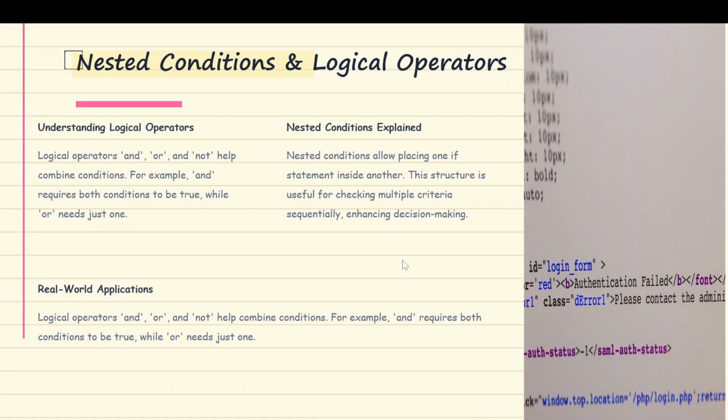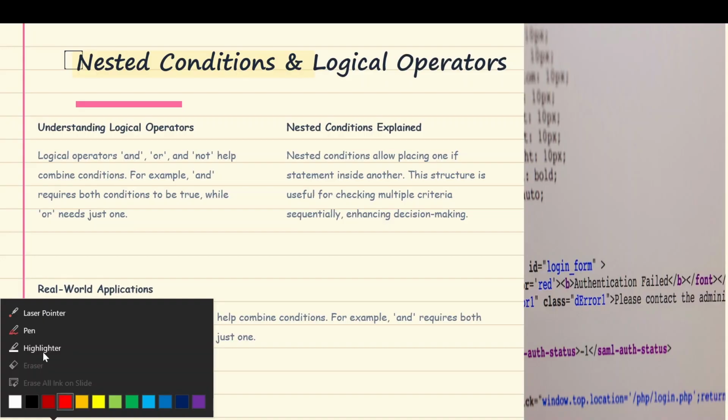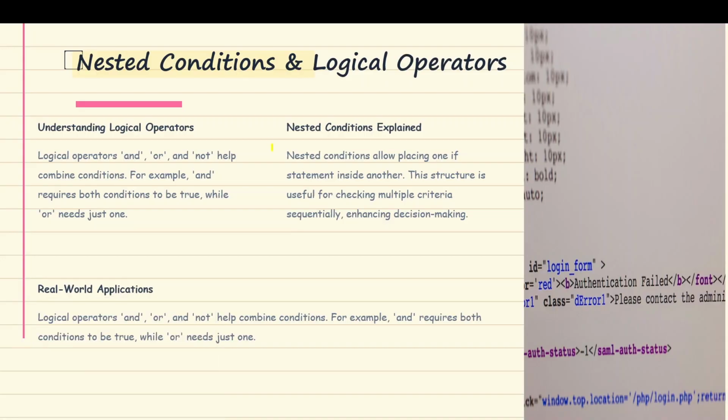So we are here with our new topic, which is nested condition. I am telling you what a nested condition is. A nested condition allows placing one if statement inside another. This if is outside, and we are using an if inside an if. That is known as a nested condition.